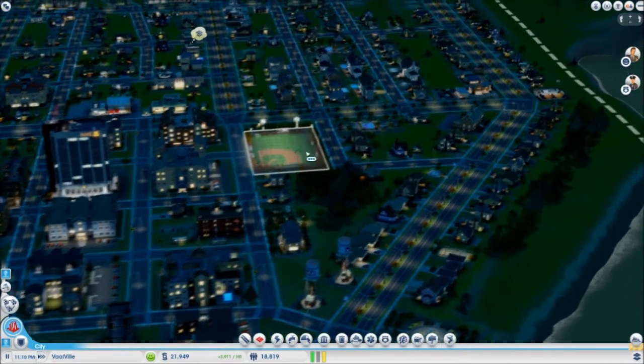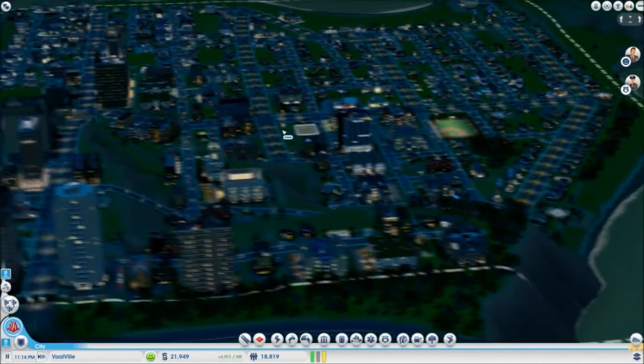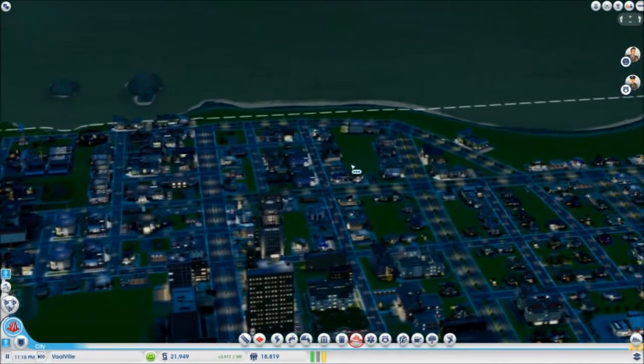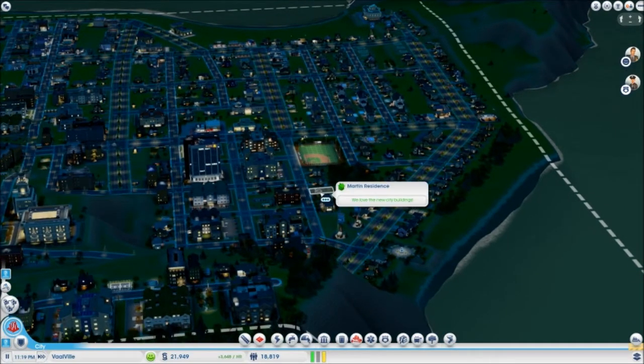But I think this is going to have to come pretty soon. And maybe I'll actually just put the university here, or the high school here, instead of the baseball field. And then put the university over here or down here to increase the tech level. That's probably what I'll do. Do that here soon.